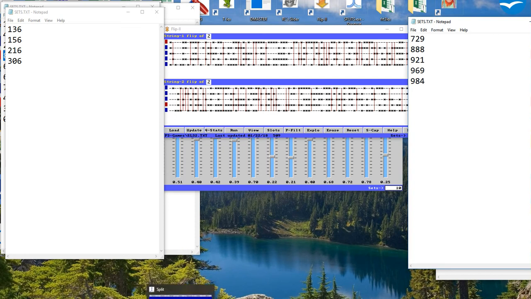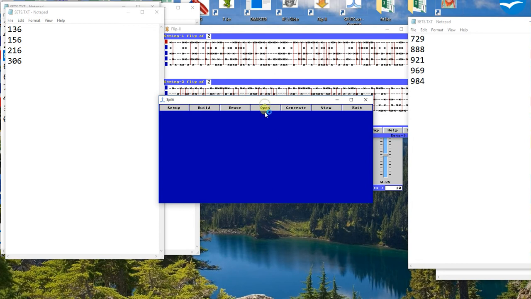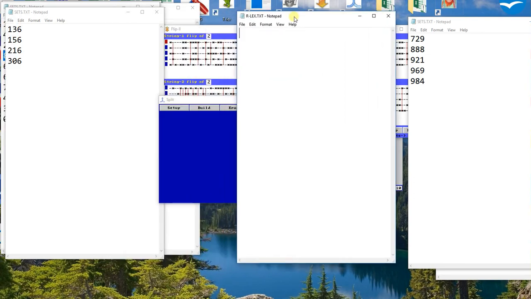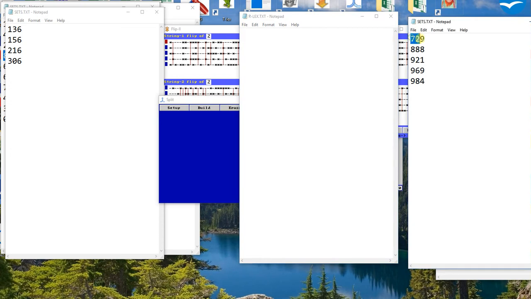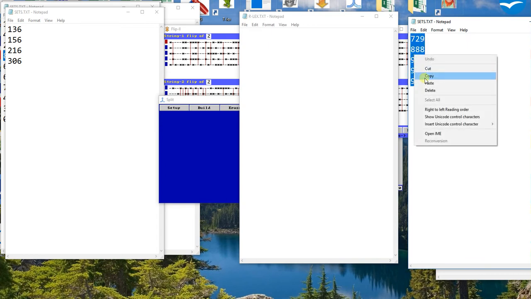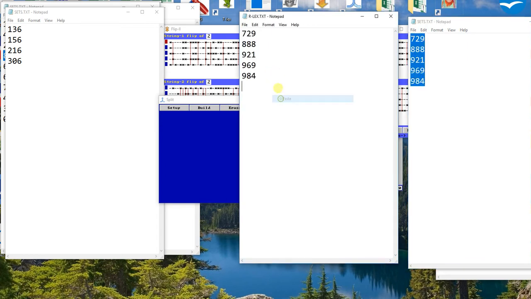So I will bring in my generate. I'll click open. This is my right one. Because it's such a short list, instead of clicking edit, select all, I'll just simply highlight them, right click, copy, come over here and paste them.